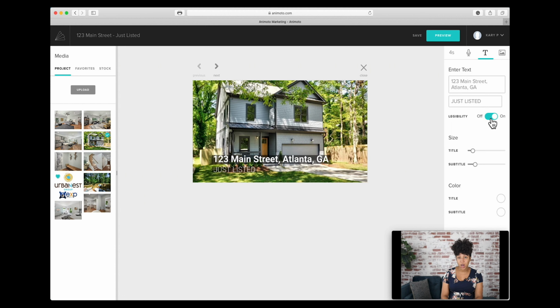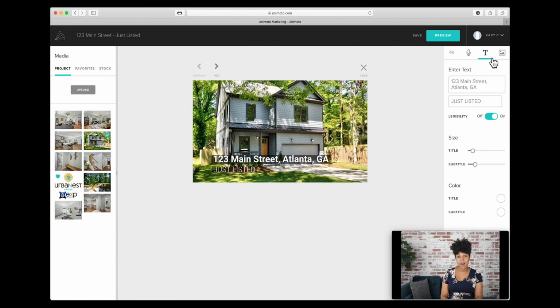Now, the legibility is already on, and what that means, if you toggle that on and off, is that it's adding a background to your text so that it can be seen. Some images, such as this one, make it really hard to see text. So in order for it to really pop, you can go ahead and toggle that on and off. For each of the blocks, you're also able to adjust the size and the color of the font. We're going to do that again when we get to the design of the entire storyboard, so we won't be adjusting it here. But remember, if you ever want to adjust those things on one block, you can do so here.